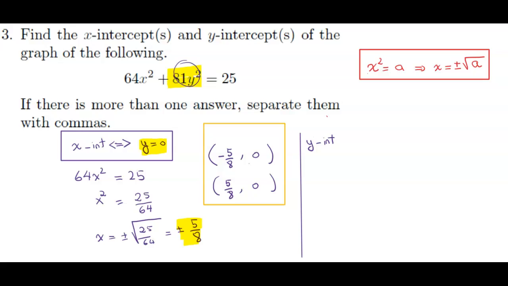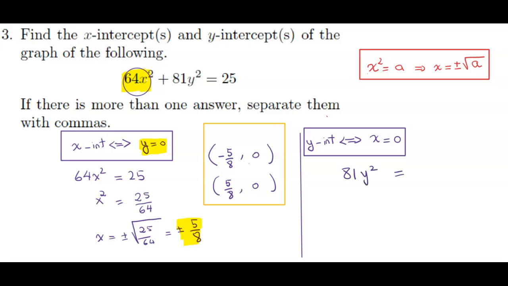Now, moving on with the other one, we're going to do exactly the same thing. The definition of the y-intercept is that x will be equal to 0. And let me box it. So this is the formula that you're going to be starting with. Once you have that, you go to the x's and substitute x by 0. If x is 0 here, everything here will become 0, so I have a big 0 here. Whatever is left, my equation, is 81y squared equals 25.